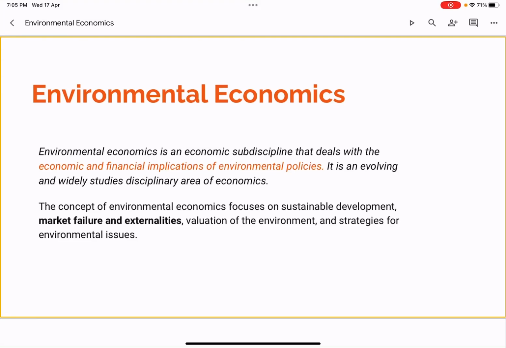Well, after having discussed what things we are going to cover in environmental economics, let me focus on this term, environmental economics. So, what we get to understand is it is an economics, but it deals with some environmental issues. And yes, that's correct. Environmental economics does focus on sustainable development. It talks about valuation of the environment.